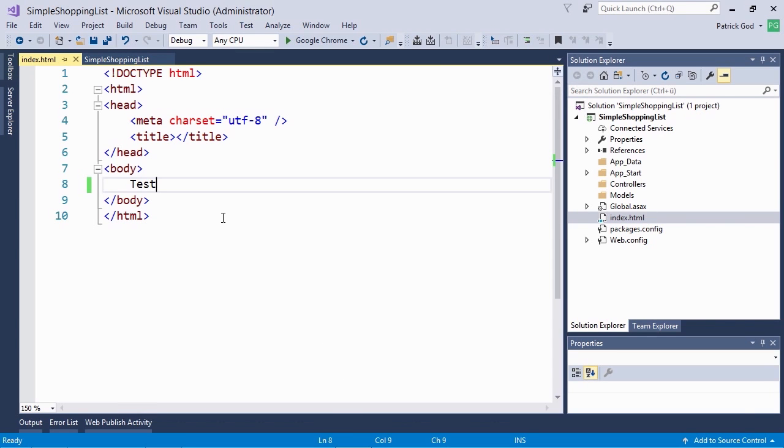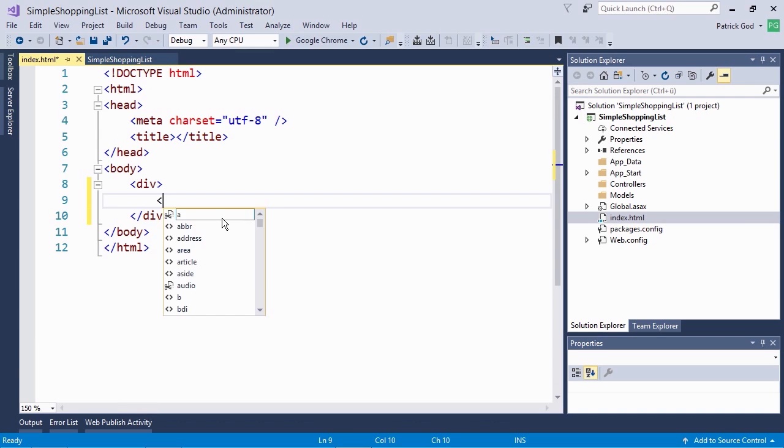For now, we will start with the first view, and the first thing we will do for that is simply create a new div for that matter. So between the body tags, we remove this test string here and start by adding a new div like that. So this will be the first view. And what we want to have in this view is a title of the application, a text field where we put in the name of the new shopping list, and a button to create the list. So we start with a simple header like that, and our application is called simple shopping list.